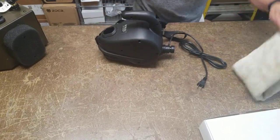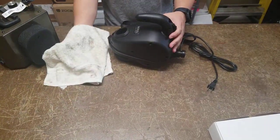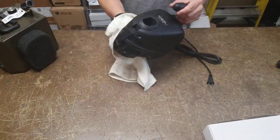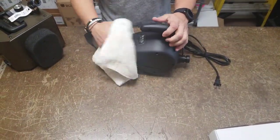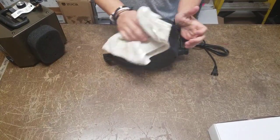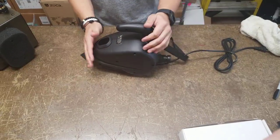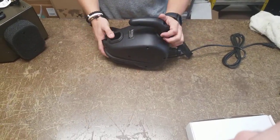What I always tell people to do is make sure that you wipe down your equipment, because we're dealing with sugars. You can use any type of cleaner. At Norvell, we make an EcoClean that's very easy — you don't need disinfectant, just a nice cleaner to keep the stickiness away and make it last longer. Kind of like washing your car occasionally — it just maintains the equipment. Make sure to wipe down the cords as well, since customers are de-clothing in the room, and keeping overspray off items makes it more pleasant for them.